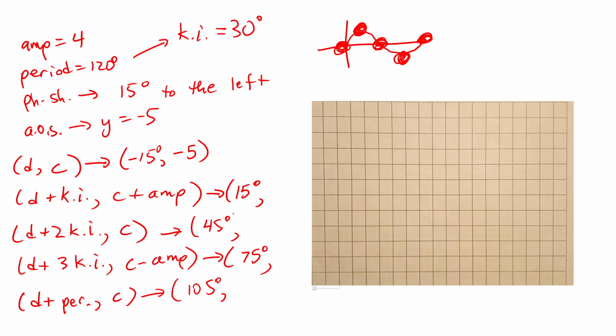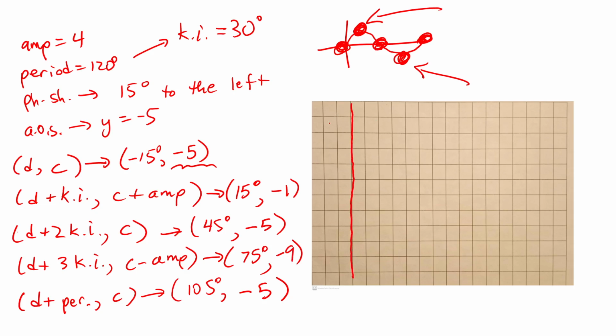Okay, now our y-coordinate is going to be -5 at the first point, and the third point, and the fifth point. It's going to be at the maximum value of -5 plus an amplitude. So -5 plus 4 is -1. It'll be at that maximum y value at the second point, as we see here, but it'll be at the minimum y value of -5 minus an amplitude, which will be -9 at that fourth point. We have a lot of negative y values, so we're going to make our x-axis be up near the top to give us a lot of room with negative y values.